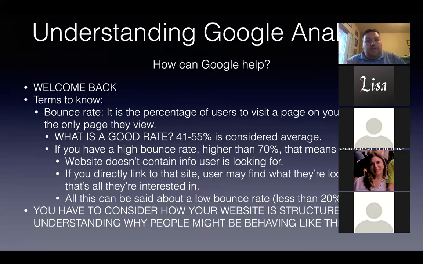So that, again, going back to website functionality, is what site or what page are they on to understand good bounce rate. Now, if you give them your main website address and you have a high bounce rate, then maybe you need to start thinking that the first bullet point might be setting in, where the website's not containing the information they're looking for, or some of the other things we talked about earlier. The layout is not appealing, or the website took too long to load. Those were some things that you can understand there for those options.